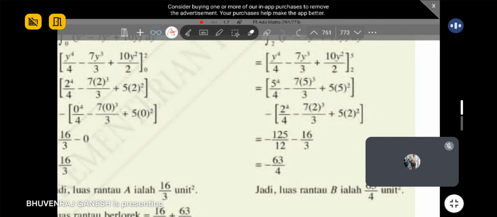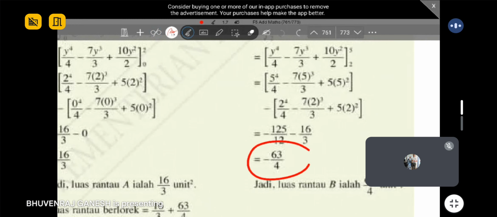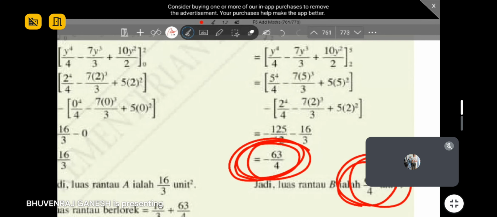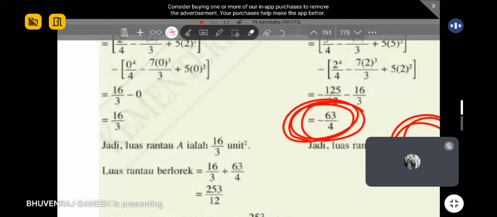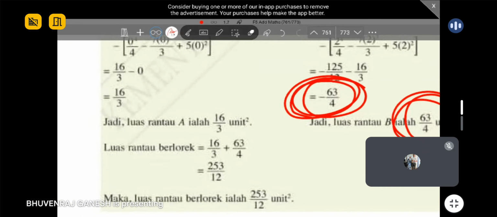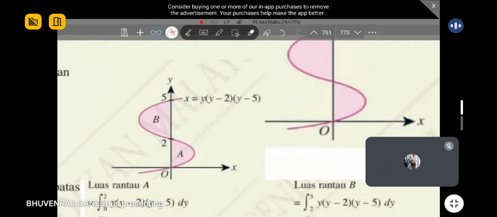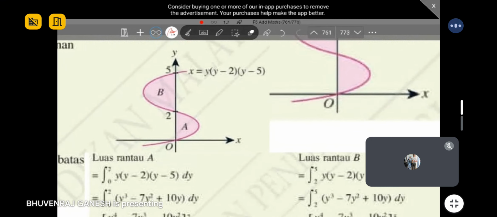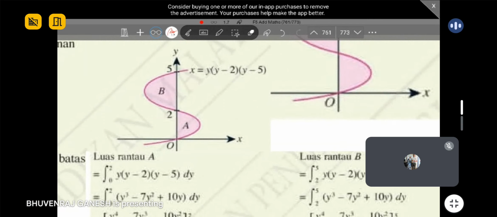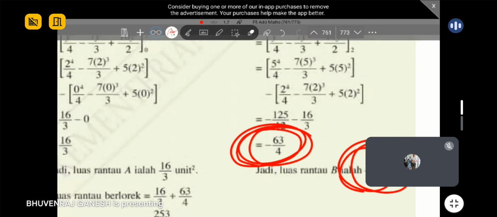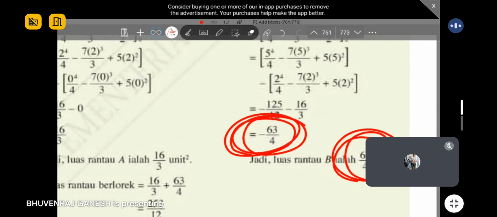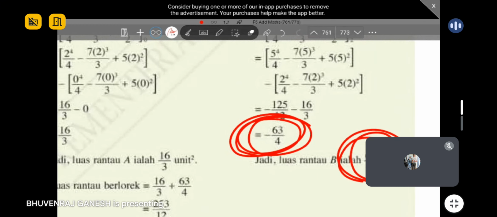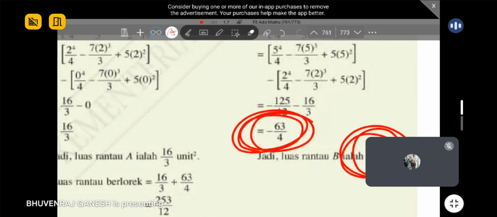So just now you asked me, right? Where is the proof? Can you see guys? Luas kawasan B kamu dapat negatif originally. But kamu kena hanya ambil nilai positif. Then kamu tambah dua-dua nilai untuk dapat jawapan akhir. Can you see guys? So the concept tadi saya explain, make sense lah. Based on the concept, luas kawasan B akan negatif. Tak kira apa had kamu. No matter what your limit is, you should get a negative value. See? I already get a negative value. So the concept applies no matter what your limit is and no matter how your graph is.